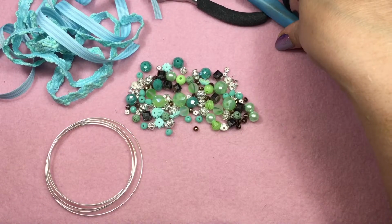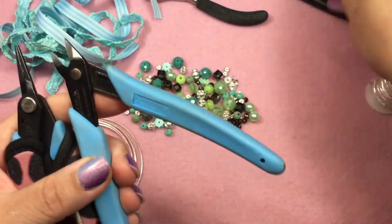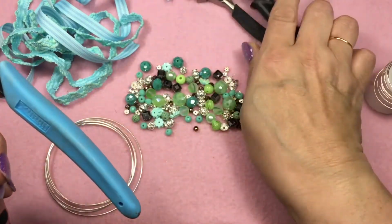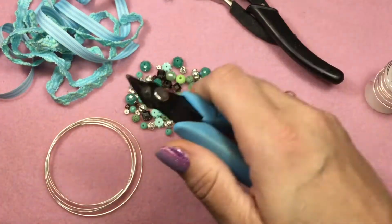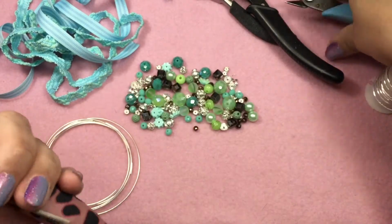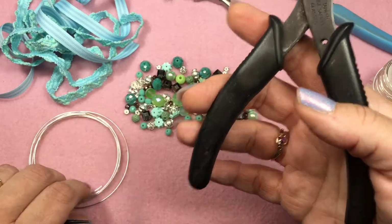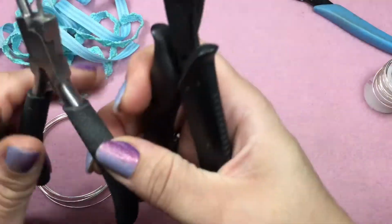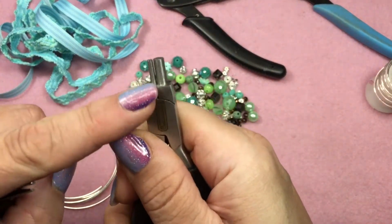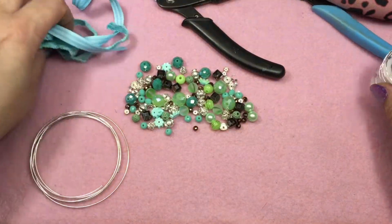Tool wise, we have our tweezer pliers, or flush cutters, memory wire cutters, and our memory wire pliers. Now, you may have heard this 100 times, guys, but don't ever use your regular pliers on memory wire. There's a reason that memory wire cutters were invented. This is stainless steel, this is very heavy, and it will ruin your flush cutters. Even as far as your round nose pliers, things like that, you're better off using the actual memory wire plier. Okay guys, so let's get started and see what we can come up with here.